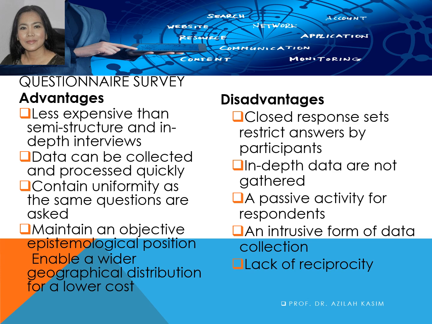The disadvantages of questionnaire is that closed response sets restrict answers by participants. When we have a quantitative survey questionnaire, then they can only answer based on what options are given to them in that questionnaire. In-depth data is not gathered. Yeah, so it's not like the interviews where you can get in-depth data. A passive activity for respondents. Yeah, it's not an active interaction with the researcher.